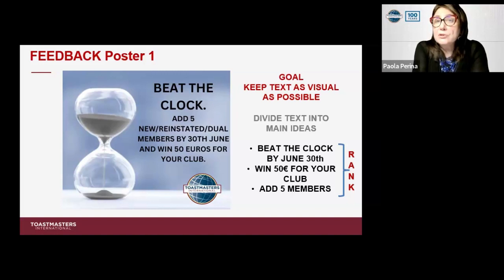For other cultural environments, it could be the challenge that would really motivate people to get moving rather than the 50 euros. It really depends on the audience. So anything goes here. It really depends on you and your audience.